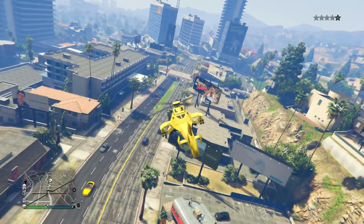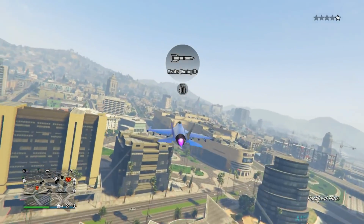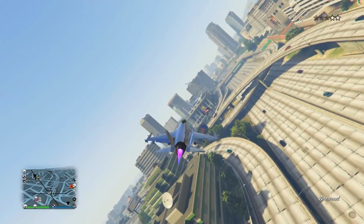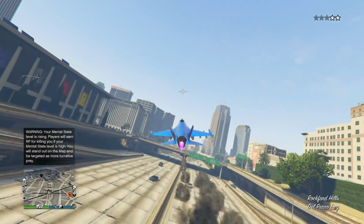Anyway, coming in at number 2 now is the P996 Laser. It's really similar to the Hydra, but people just prefer the Laser because it's easier to use. The really convenient thing is you can actually call it in through the interaction menu, and then it spawns in one of the default spots basically.